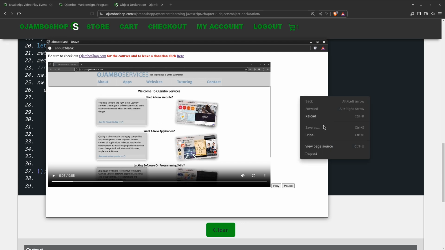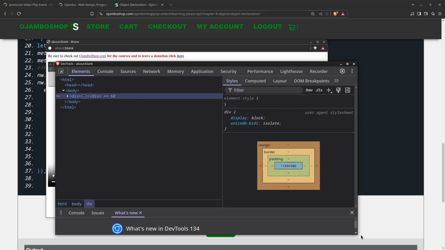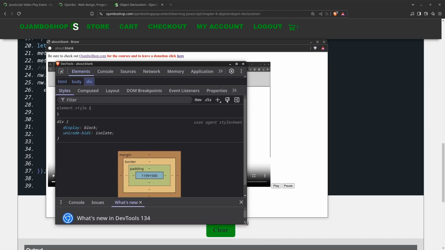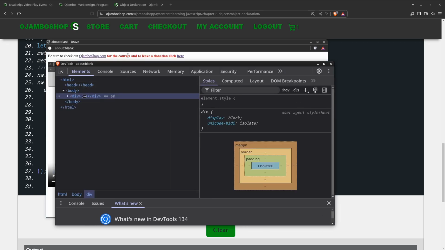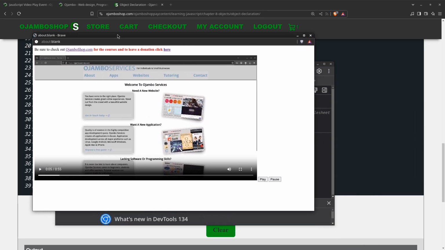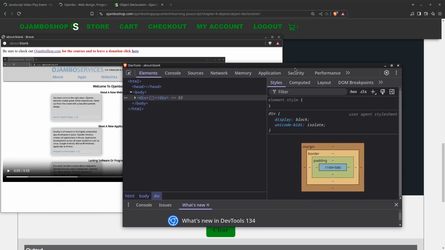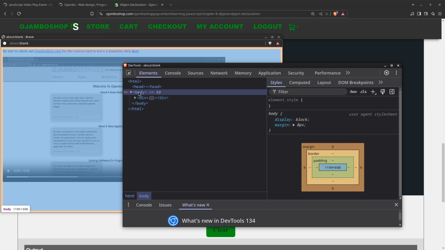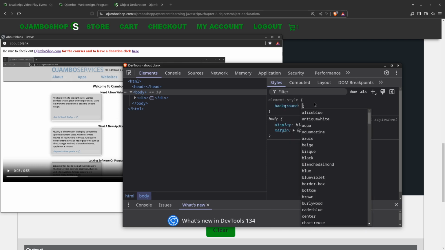So what I'll do is an inspect, and I'll make the inspect a little bit smaller so you can see. Okay, that's pretty fine. So let's go to, how do I? Yeah, here we go. So, oops, I'll put the video here, I mean the pop-up there, and I'll put it here. So I'll go to the body here, and I'm going to give the background, I'll make it green.